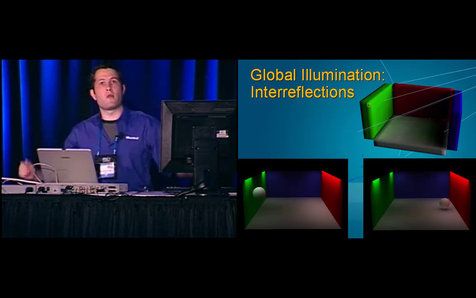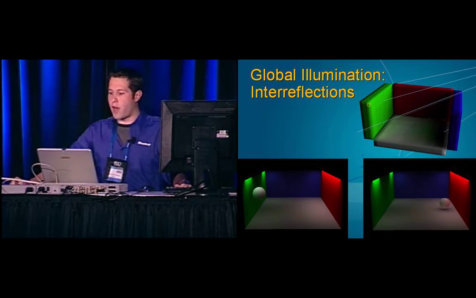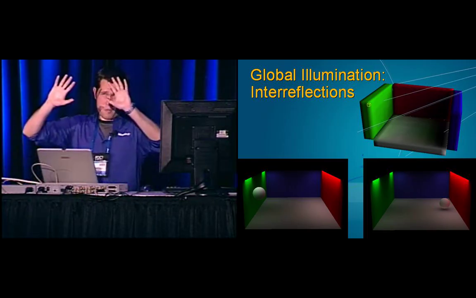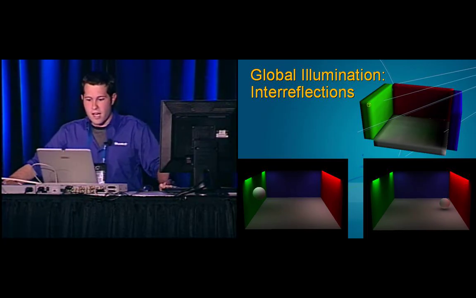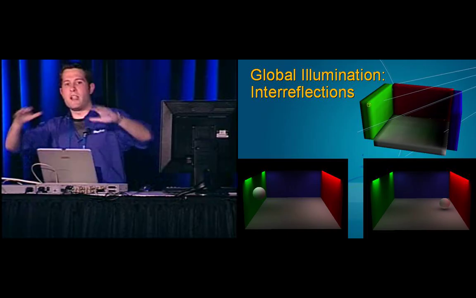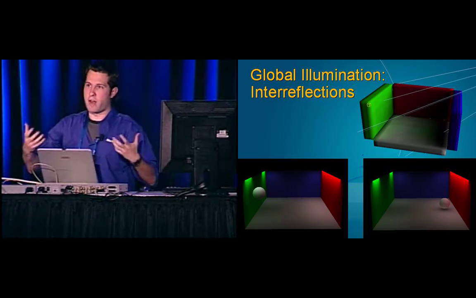Light also bounces around the scene. Most of the light you see day to day in indoor environments doesn't come directly from light bulbs, but is bouncing off the walls and other objects in the scene. In this room, I think the light is pretty much coming from those two, but I can't tell if it's coming from anywhere else. But think about what happens if you have a bright white light in a completely red room. All the objects in that room are going to turn bright red.